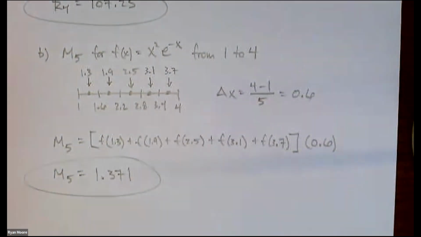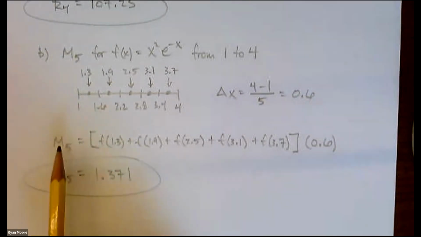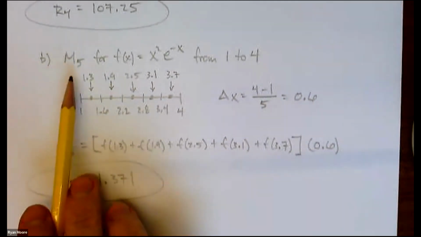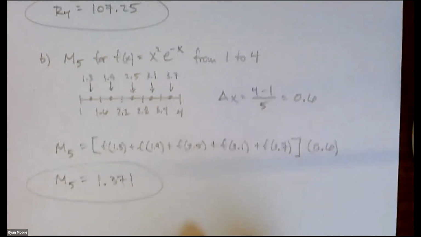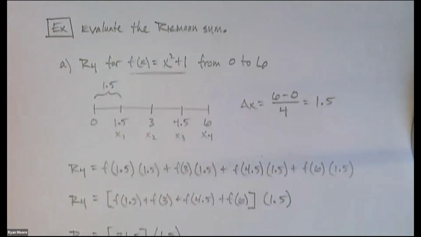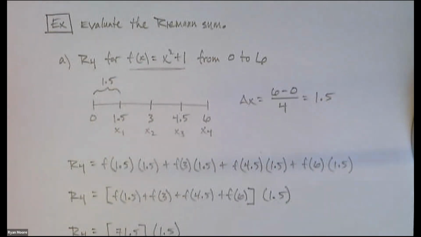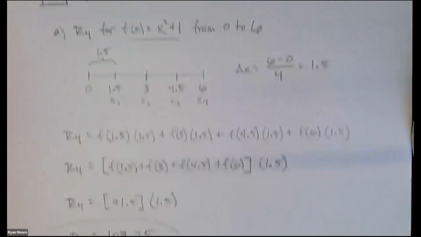And there you go. You might be thinking, what's the biggest number of subintervals we might see in the homework? You might get some rather large ones. I wouldn't be surprised if some of them have you do even up to 10 or even 12. Occasionally, most of the time we stick to numbers around 4, 5, 6, 8, maybe. But I think you do get some that are a little bit higher.